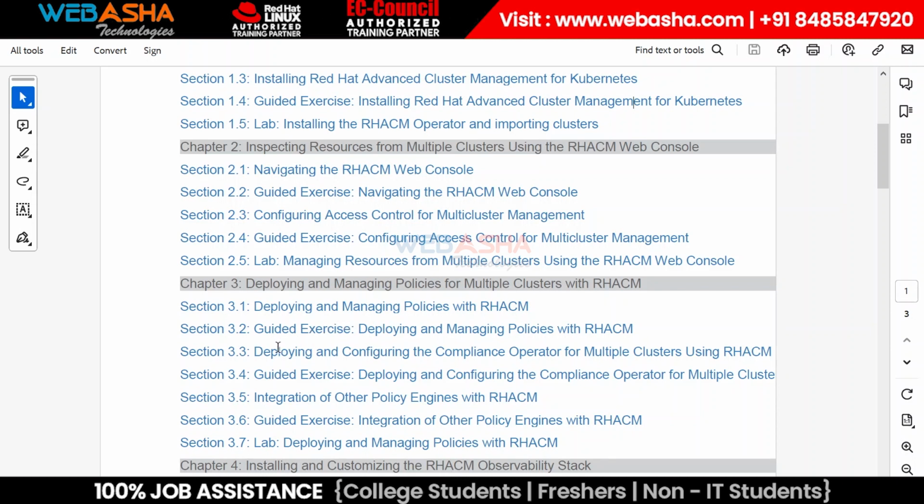We are going to deploy the compliance operator, and the Gatekeeper deployment and all those things. Same in chapter number 3, we have deploying applications with the help of different processes and different scenarios. So that is the objective of this chapter number 3.